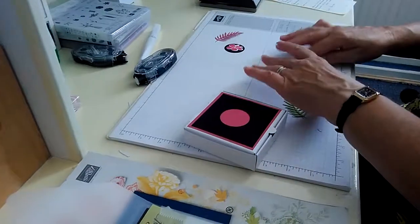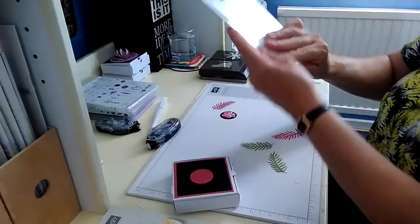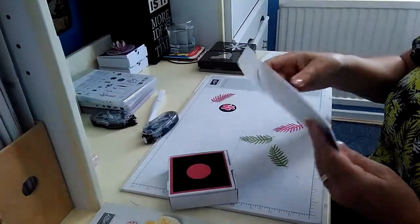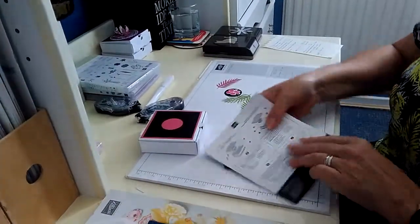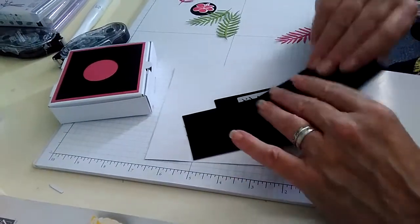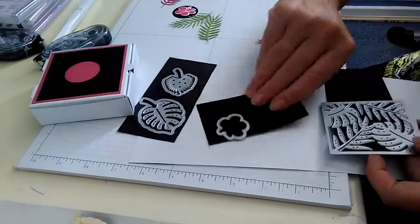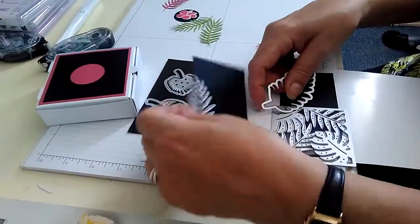Now I've got 4 leaves that I've cut out, and I've used the Tropical Thin Lit dies. Again, I love this particular set of thin lits, and they will coordinate with the Tropical Chic stamp set. So the one I've actually used is this one here.